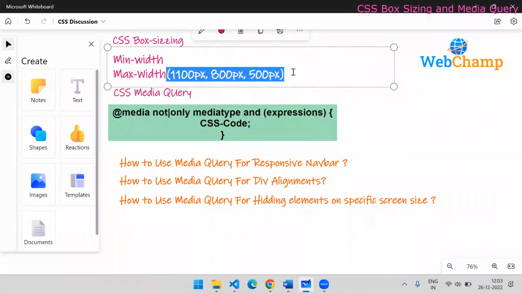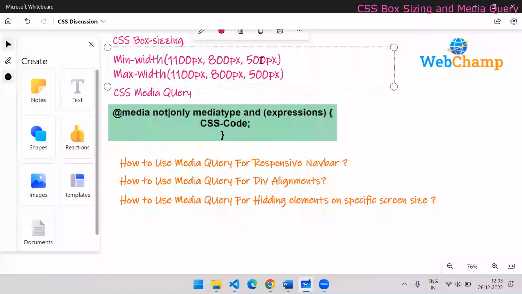This is the necessary thing. But whenever you use min width, you have to go exactly opposite. First, you have to write the MediaQuery for lesser width. Later on, you have to write the MediaQuery for higher than that width, and at last for maximum width. So this is a very important point. When we use max width, we should write the MediaQuery in decreasing width size. But when we use min width, we should write the MediaQuery in increasing width size. Then and only then your properties will work. Otherwise, your properties will not work.